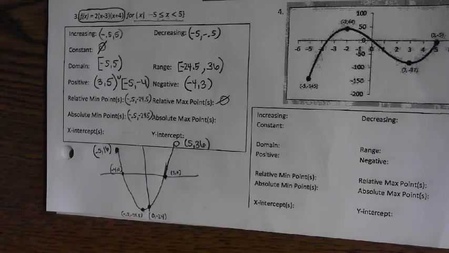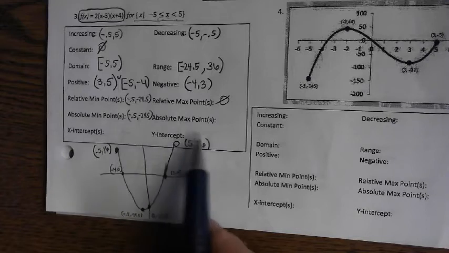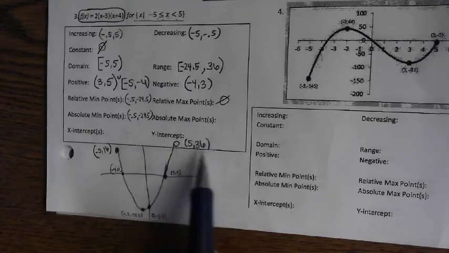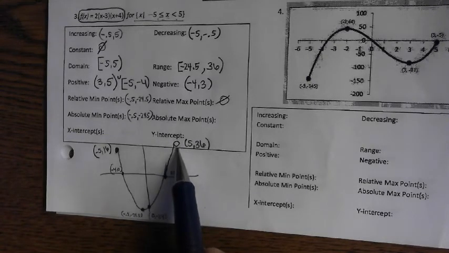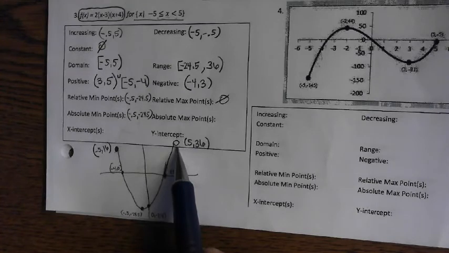Absolute maximum, this is a discussion. Sort of requires more thought than you would think. The absolute maximum point definitely draws your attention here. Yes? (5, 36). The issue is that point isn't actually on our graph because it's an open circle. So the absolute maximum point is just prior to that. Like 4.9, 35.5, right? In that ballpark.